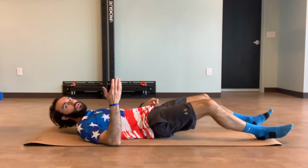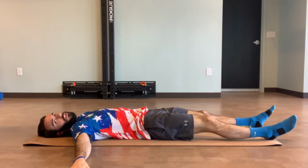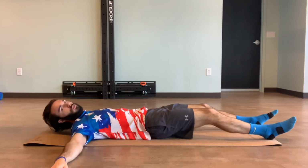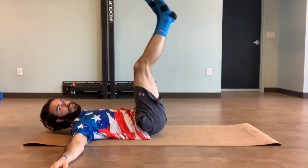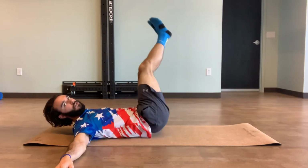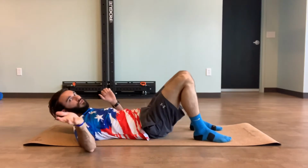So to start, we're gonna have windshield wipers. You're going to start with your hands either out to the sides for support, or you can have them under your butt. Whatever's most comfortable for you. Raise those feet up towards the ceiling. Drop down to one side, bring it back up to center, and drop down to the other side. That's your windshield wipers. Next up, we have crunches.